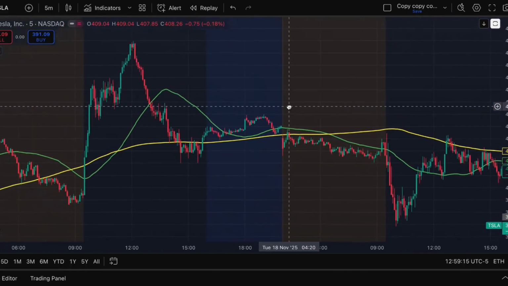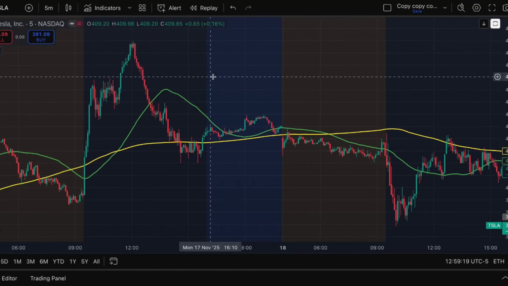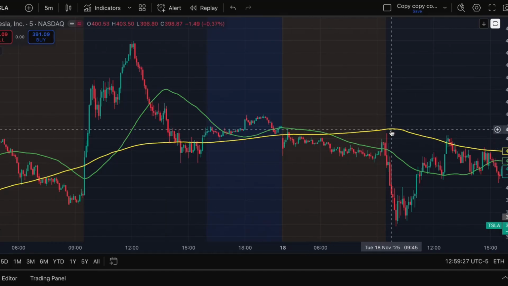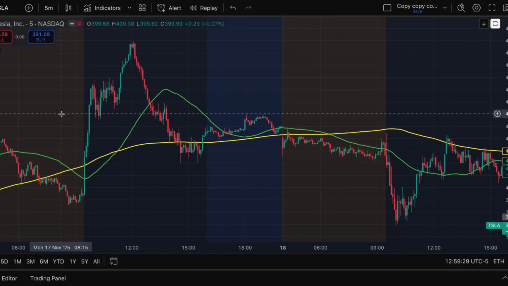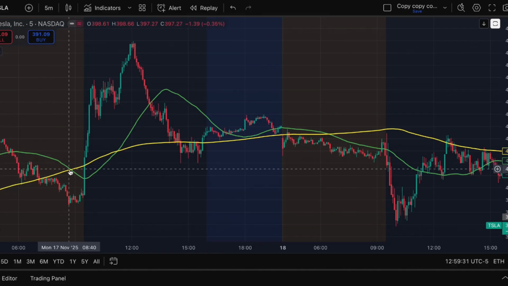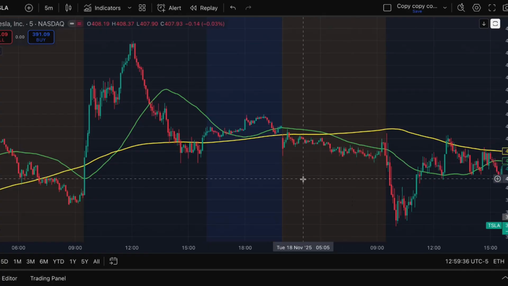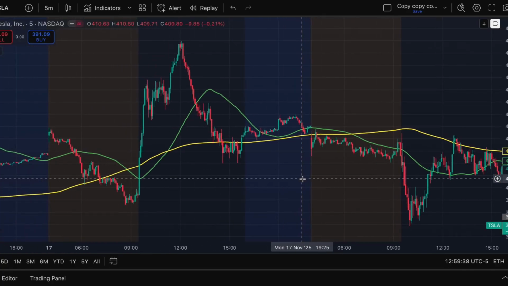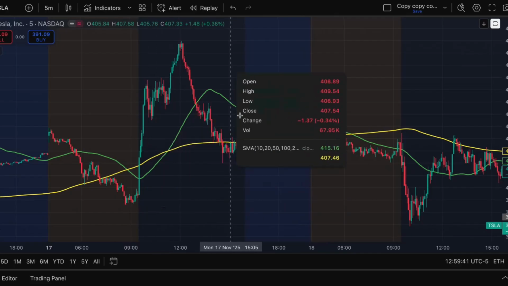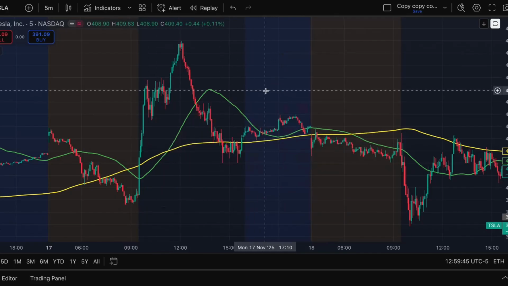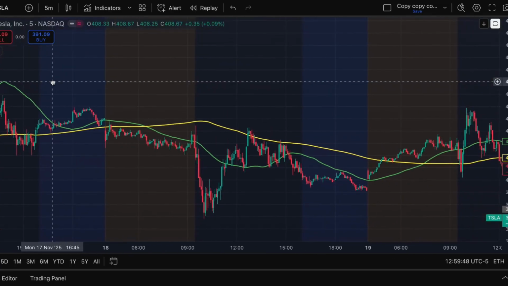If you notice in the EMAs, there were so many entries, so many crossovers. Boom, boom, one right here, one right here, one right here. You know what I mean? But when you're looking at your simple moving averages, look at how many crossovers there are: 1, 2, 3. There's not that many crossovers, and that's why I'm saying you don't want to use an SMA when you're doing a 15-minute scalp trade, the quick in and out trade, a day trade, an intraday trade.